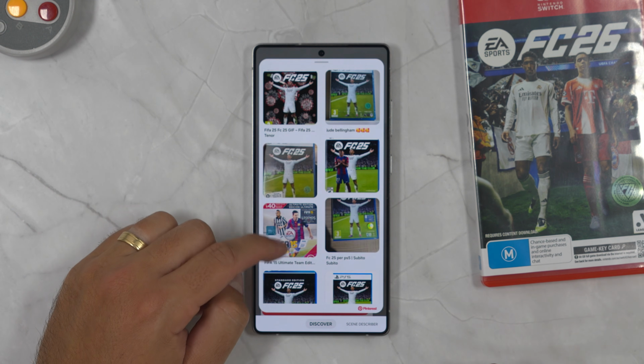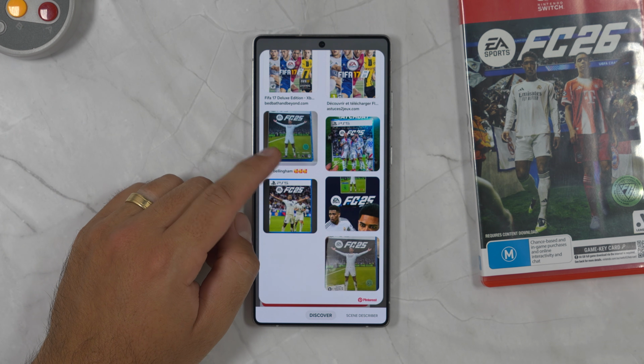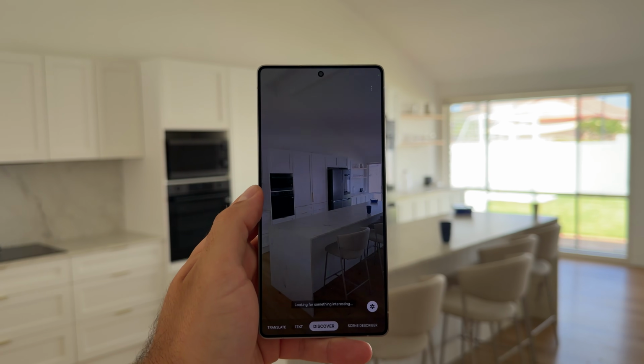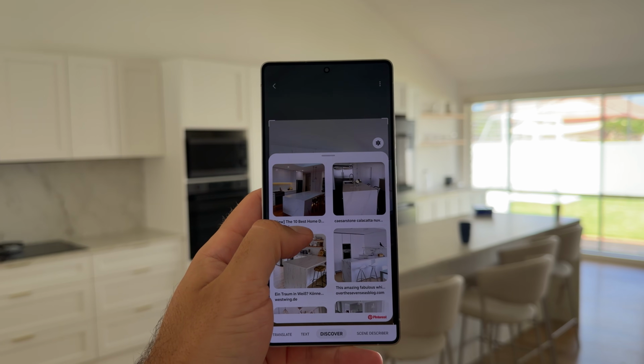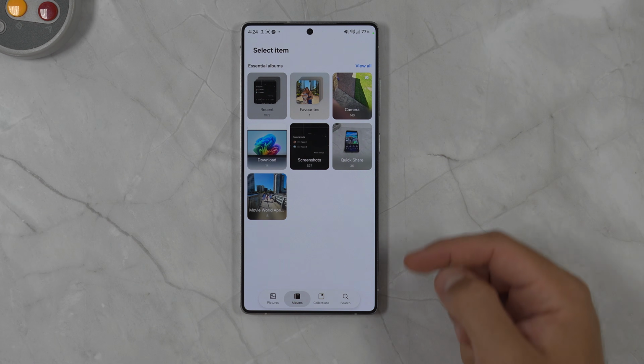And then you can scroll through ones that you like, and when you find the thing you're looking for, you can go into it and it takes you through to the Pinterest post that was made about it. It's good if you're shopping or if you're looking for inspiration for other things like maybe gaming or clothing. It's just there as that guide. You don't have to utilize the camera. You can actually use photos that you've already taken.